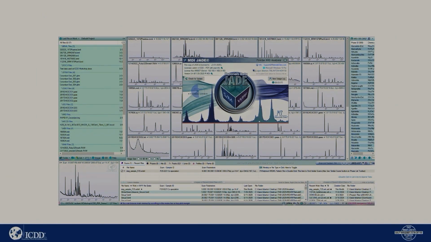Just a little bit about JADE software. So this is for phase identification. Through the next 2 or 3 days, you're going to hear about different software. You're going to have different diffractometer companies present their software, and they all make good software. It's good stuff. Everyone has their own flavor, how they do things a little differently. And in our area we happen to have JADE.